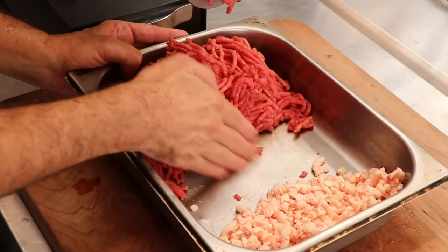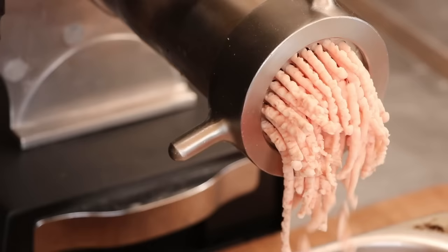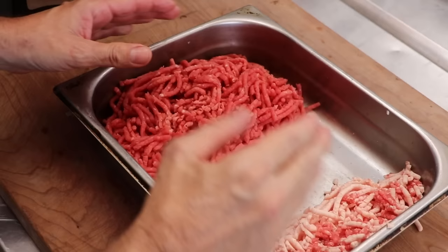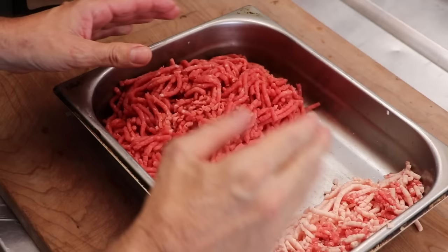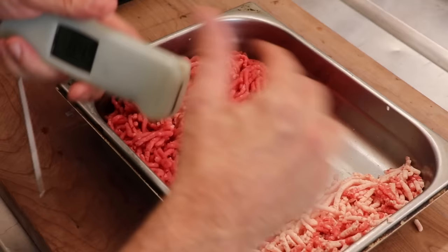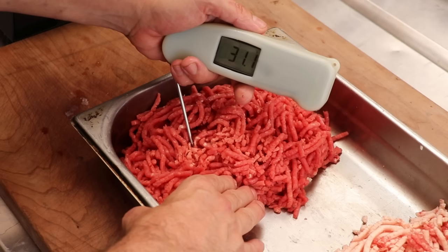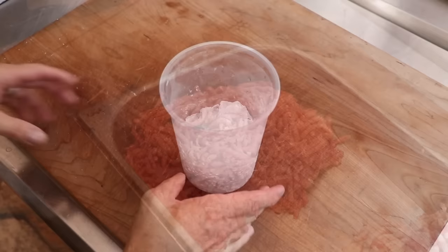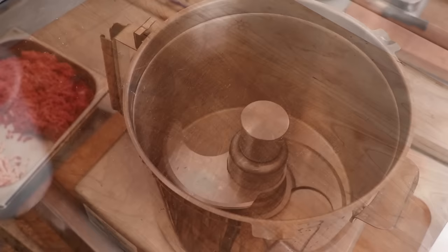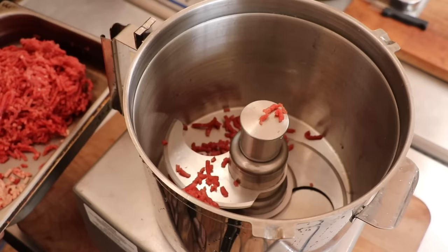All right folks, there we have it — a triple grind. It's totally okay if you get a little fat in the meat or a little meat in the fat; you just want to keep the majority of it separate. Remember, in between each grind I did refreeze it and kept the temperature under 34°F the entire time. We're at 30°F — absolutely perfect. Let's talk about ice. Ice is a very important part of this recipe — not cold water, we're talking about ice. Notice it's partially broken up and crunched up; you don't want to use whole pieces from your ice tray. You want to chop it all up.